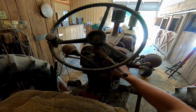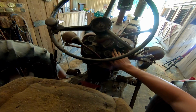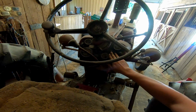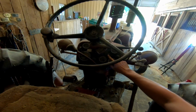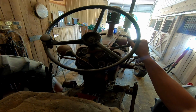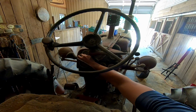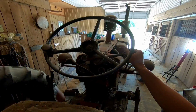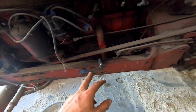Key on. Awesome, that's probably on overnight. Choke. A little more throttle. She's idling. One of the reasons why it's missing is I forgot to plug that back in. That spark is kind of sad, but we'll see.